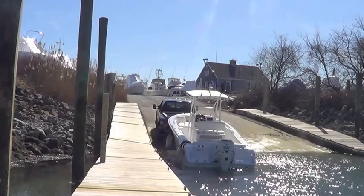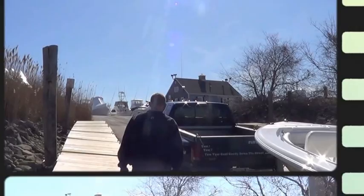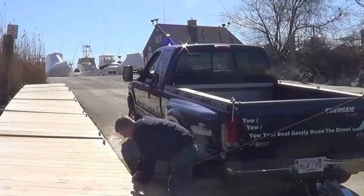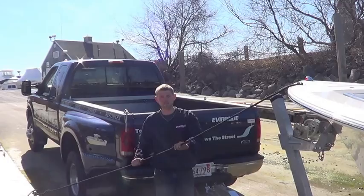Got the boat down here at the ramp, ready to go in the water. Just gonna unhook it from the trailer and let it coast in. I just like to take the slack off the winch strap so you don't have to let the whole strap run out while cleaning it off to the dock. If you've got a dock set up like this at the ramp, it's a whole lot easier than letting the whole strap run itself out.